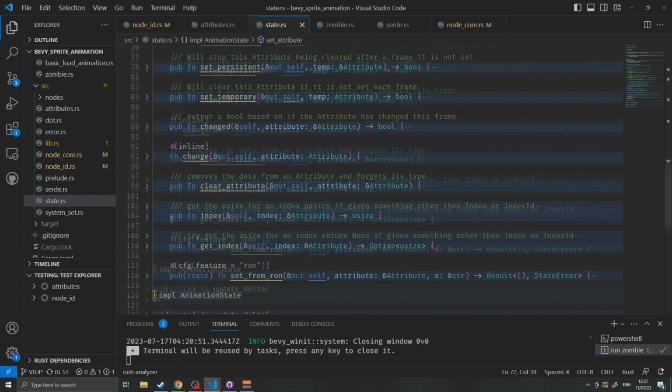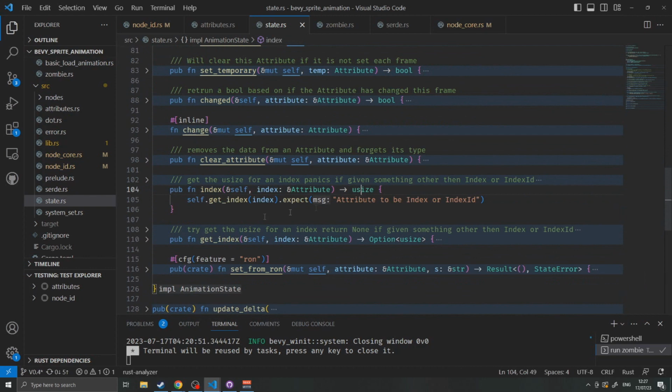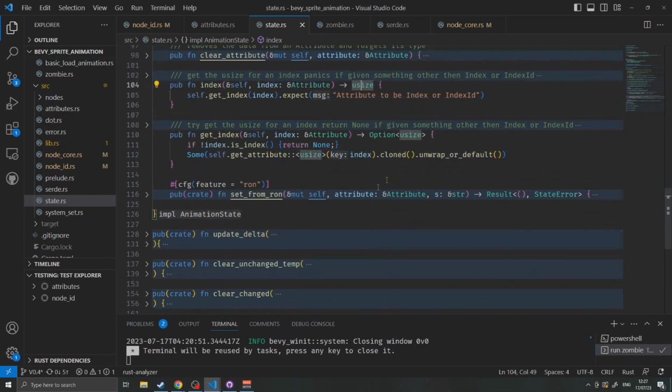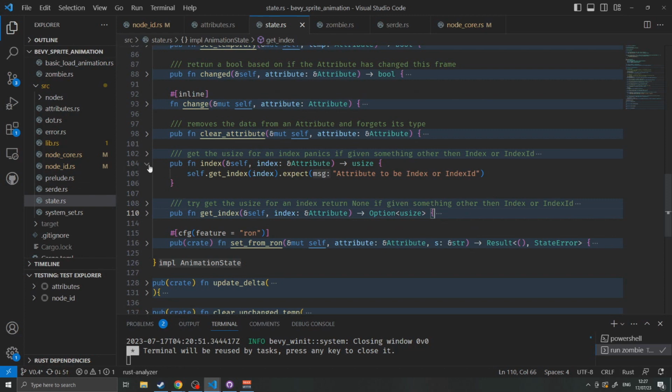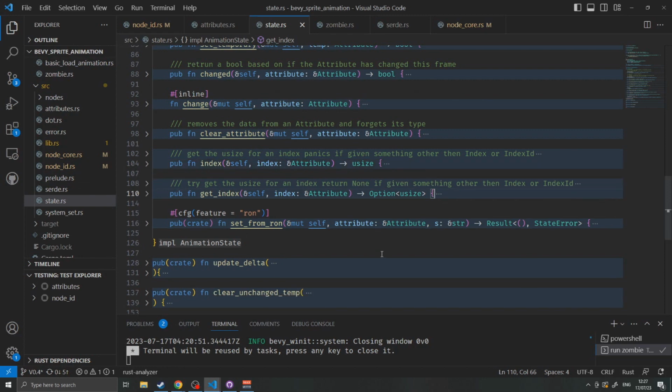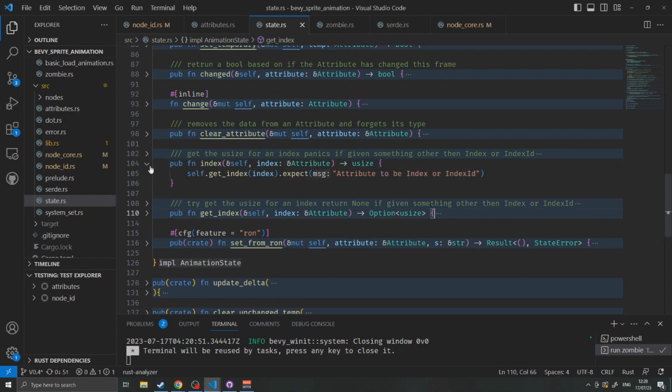There's also index helpers, which, again, know exactly what type they should be, and therefore can do other things like asserting that the type's correct, and unwrapping and returning 0 if you request an index that's got the wrong type. It'll also check that the index is correct. So if you request something that's not an index, it'll just return none immediately. Otherwise, it'll return 0 or the index. So it lets code be more aggressive when checking indexes. It doesn't need to unwrap things itself.